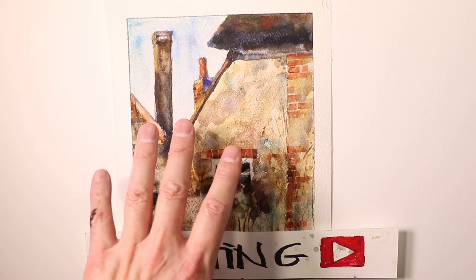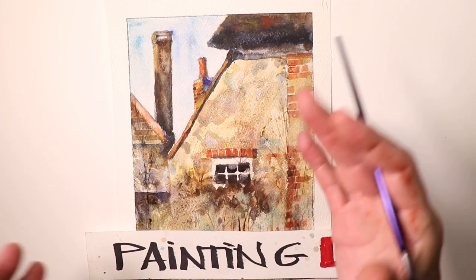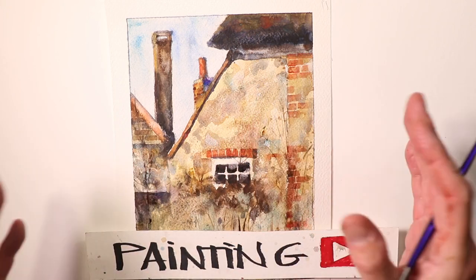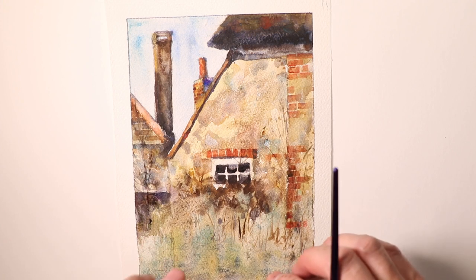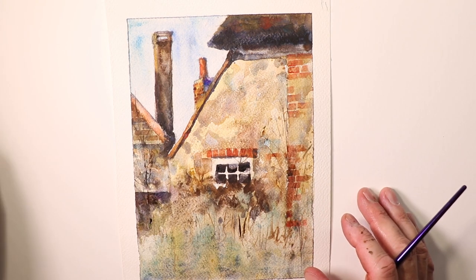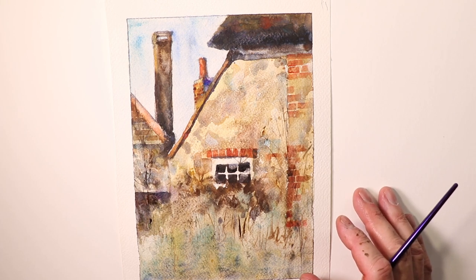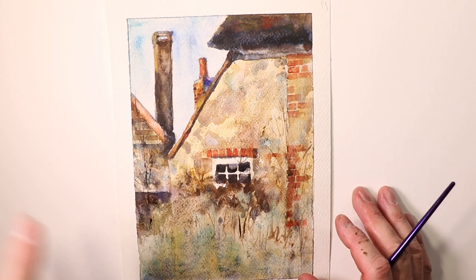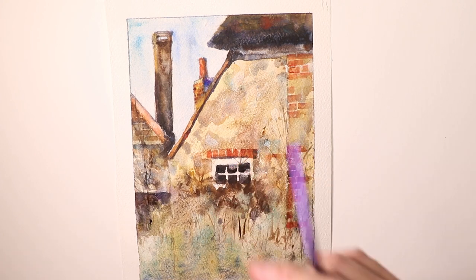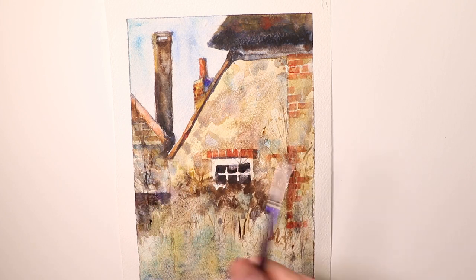Although sometimes when you do a composition like this, it'll look so good it'll be fantastic. You can actually put it in a frame, put a mat around it. If it does come out good, definitely put a mat around it, put it in a frame, bring it to a gallery, bring it to a show. Maybe it's a great gift for a holiday or a birthday. Or you can hang it on your wall or in your apartment.